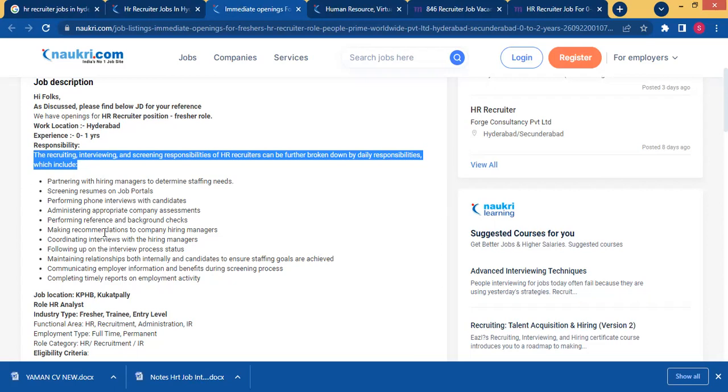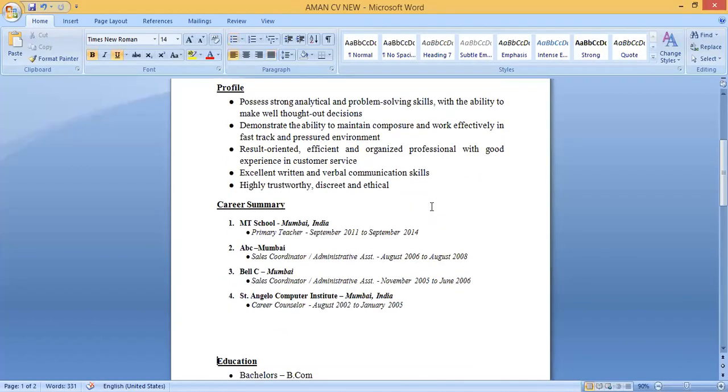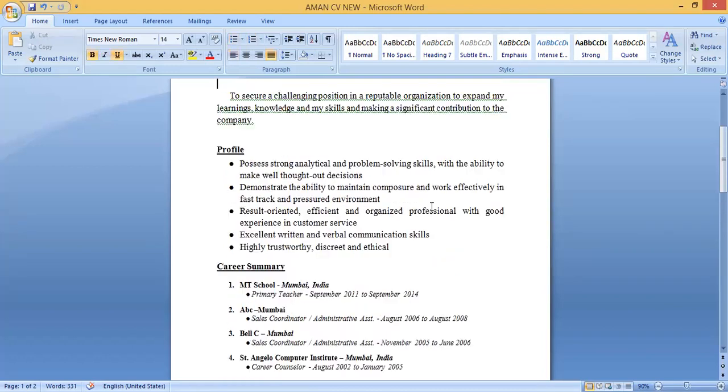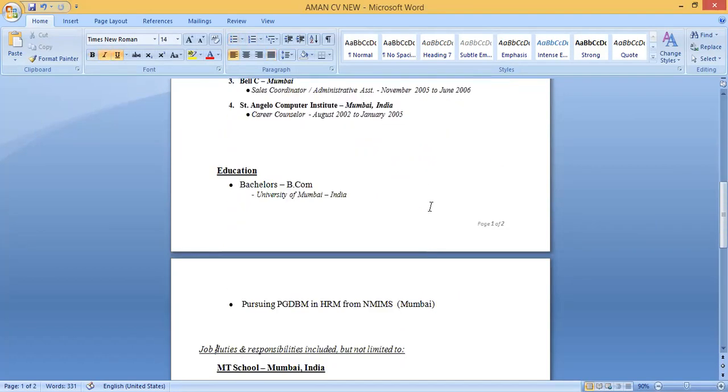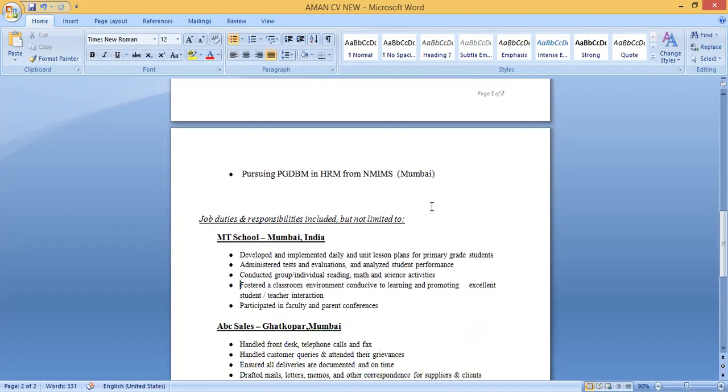So what you can do is copy this first point and put it in your resume wherever it is suitable, wherever you're mentioning the HR recruiter job role or the training that you have learned. Okay. So freshers and experienced people: when it comes to freshers, just write, I have learned this. Experienced people, I can do this.